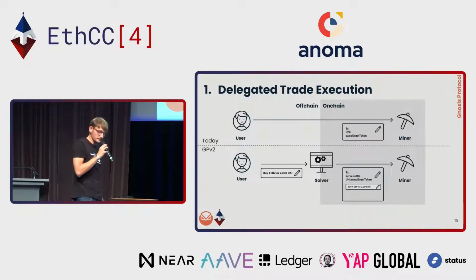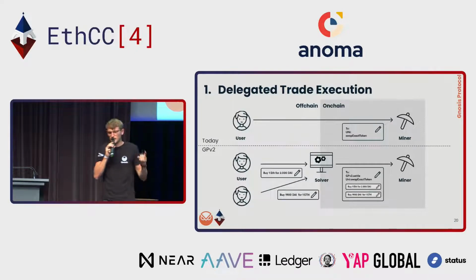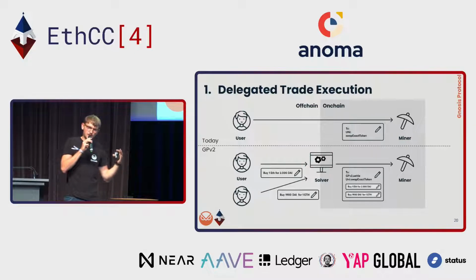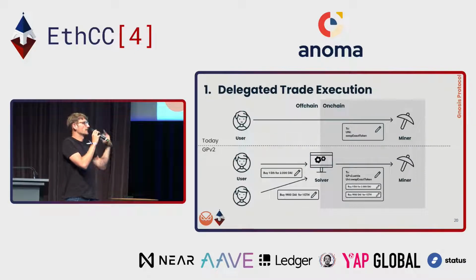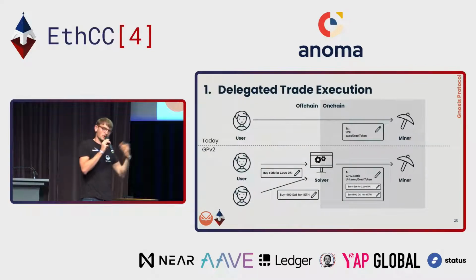However, the second cool part about this delegated trade execution is that you don't have to be by yourself. Solvers can now aggregate multiple intents to trade together and settle them all atomically in one Ethereum transaction. And this in itself might already give us gas advantages, because when, let's say, 2 traders are trading against Uniswap, today they would be in 2 separate transactions, 2 separate calls into Uniswap, 2 reserve updates, and this would cost, well, more gas than if we would bundle them together and just do 1 invocation into the Uniswap pool. So just by batching users together, we can, in this model, even be more gas efficient.